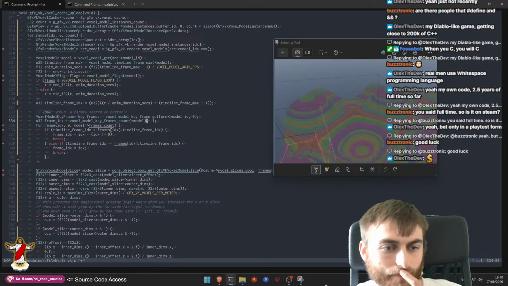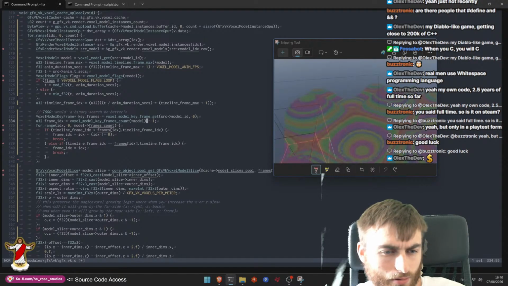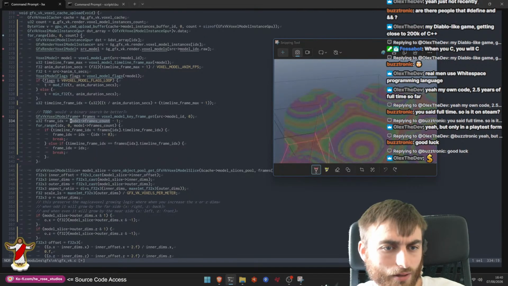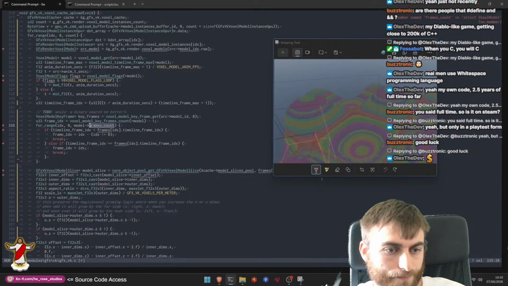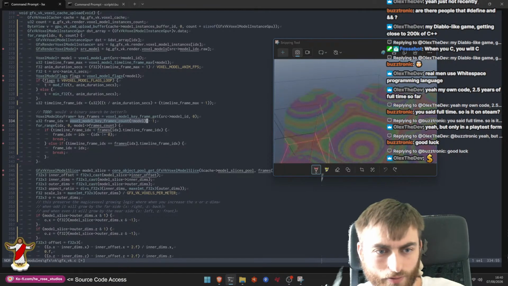And what are we doing? Are we searching backwards or something like that? Oh, sorry, it's equal to the one at the end. Okay. So, yeah, we need to get the frames count as a thing. Let's get that.